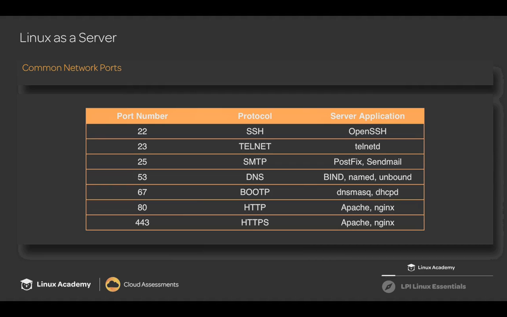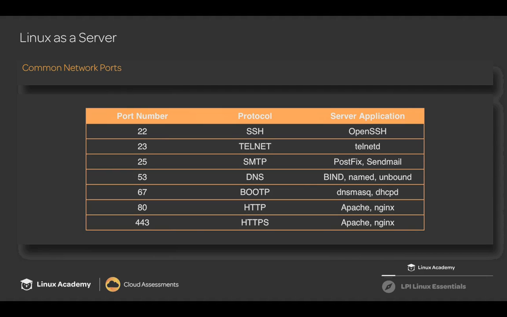Port 53 is used for DNS, or the Domain Name Service. DNS is used to change a server's host name, such as www.google.com, to its associated IP address. This way, you wouldn't have to try to memorize every single IP address that Google uses. All you would need to know is just Google's name of google.com. DNS will then translate that name to the appropriate IP address for you. Bind, also known as Named, and Unbound are two popular DNS servers that are used on Linux today.